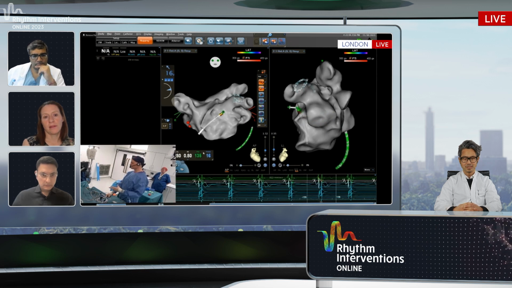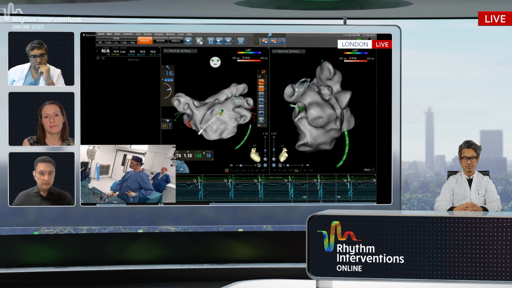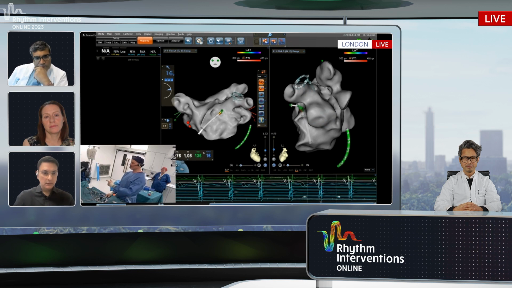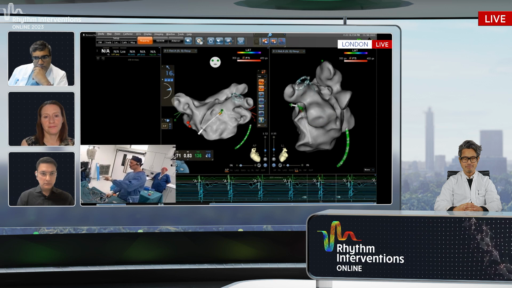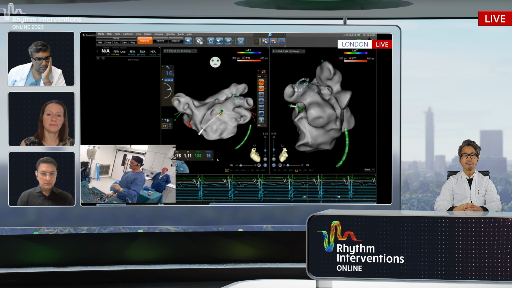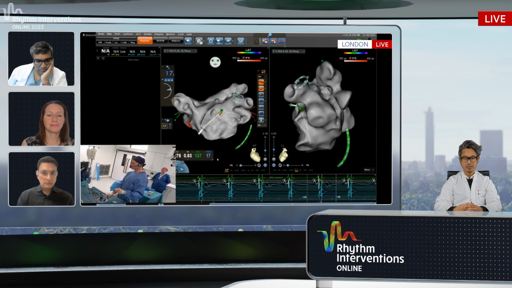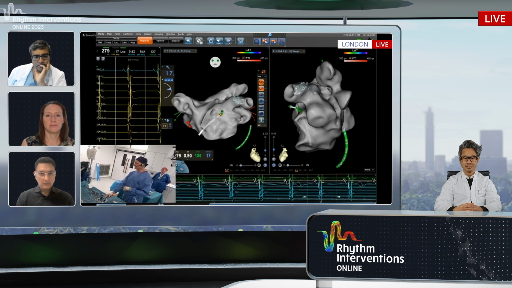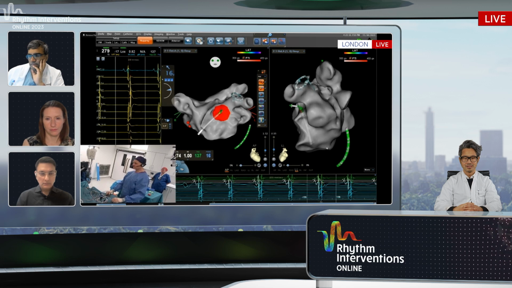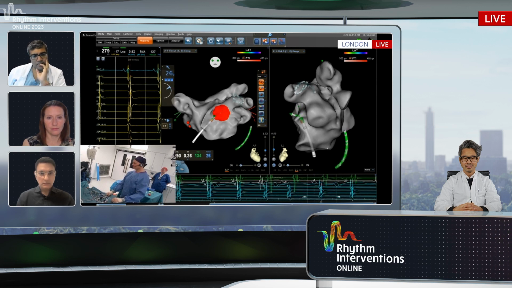It can't be mitral isthmus dependent because it's going from proximal to distal on the map, septal to lateral. And if this was mitral isthmus dependent, it would have to go round the back from CS 9-10 to 1-2, underneath the appendage and then hit the distal map first and then the proximal. So it would have to be the other way around. So I'm happy that this isn't mitral isthmus dependent. So my favorite at the moment is right atrial flutter. And if I do a couple of points.